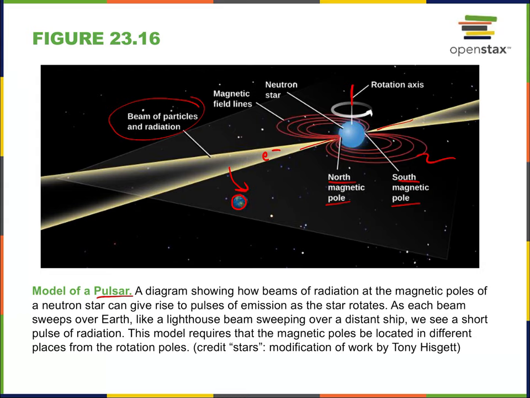The aurora borealis involves electrons and other charged particles being directed along the magnetic poles of our planet, then those electrons emitting light through interactions with the atmosphere. In a neutron star, electrons are forced along the magnetic field lines to the poles, producing light through the physical process of accelerating charged particles — electromagnetic induction. That's the pulse we see. Interestingly, the magnetic north and south poles of a pulsar are not aligned with the rotation axis. Unlike our planet, where the magnetic field must be aligned along the rotation axis because it's generated by the spinning core, neutron stars are more like permanent magnets — the poles are not aligned along the rotation axes, and the magnet spins.